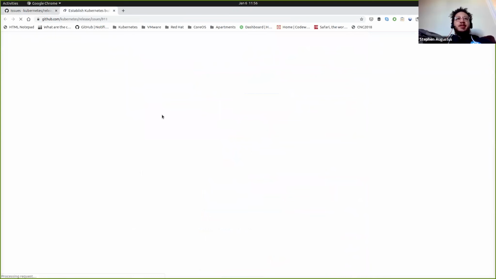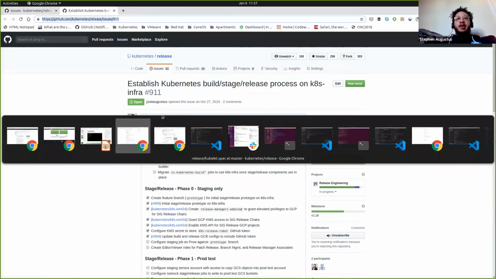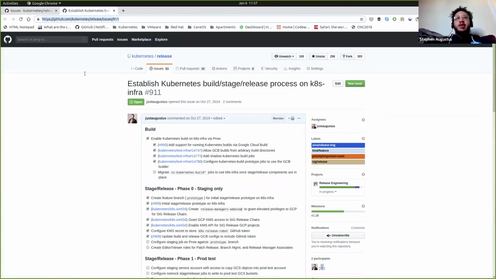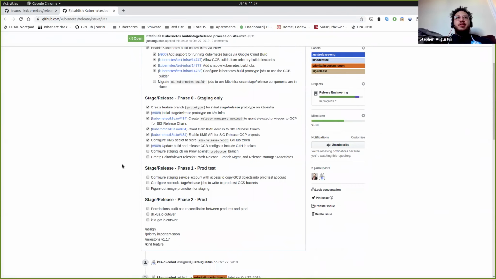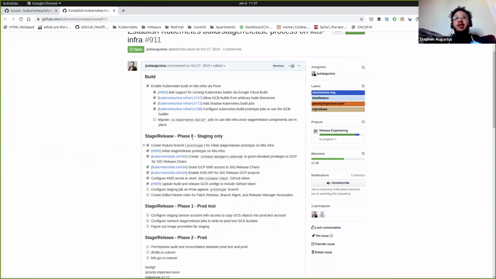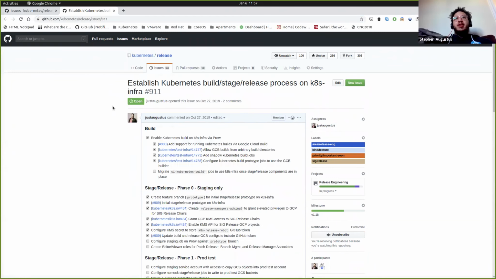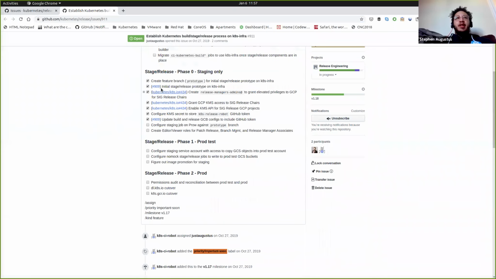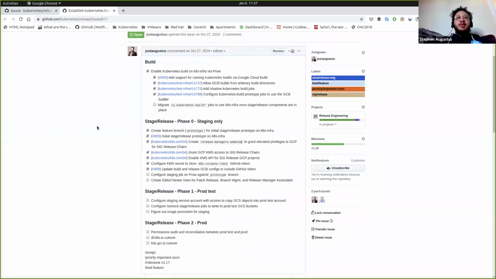All right, so if you're interested in some of this and what's been going on in the background, you can check out this issue. There are a bunch of things to do ahead of time to make sure that we can actually build Kubernetes on the new infrastructure and then test in parallel. So I've been working on this in a prototype branch, the prototype branch on Kubernetes release, if you want to see some of that work. And all of the PRs are linked up here. So yes, that was always my plan to do them in parallel.